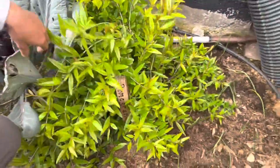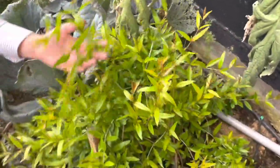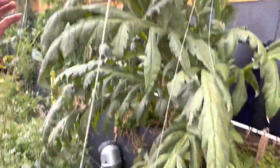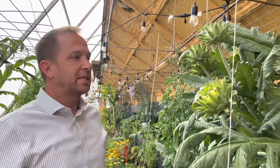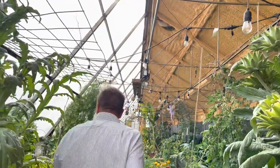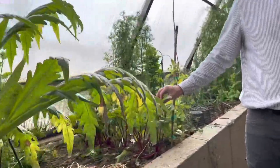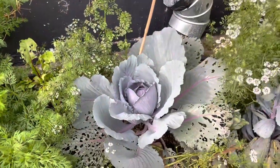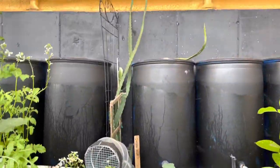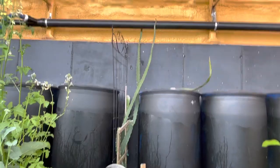This is a pomegranate and it's just grown like crazy. Pomegranates actually lost their leaves over the winter—we knew they would—but everything else pretty much kept their leaves. I thought the thing was dead and then all of a sudden it just exploded. We've also got red cabbage and another dragon fruit over there on the back, and that one has grown about five feet—it's actually newer than the other one you saw.